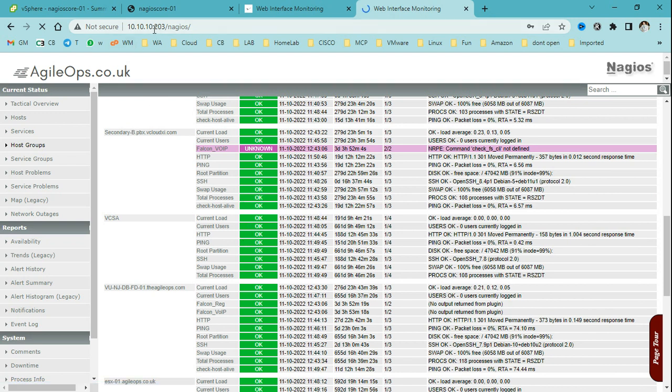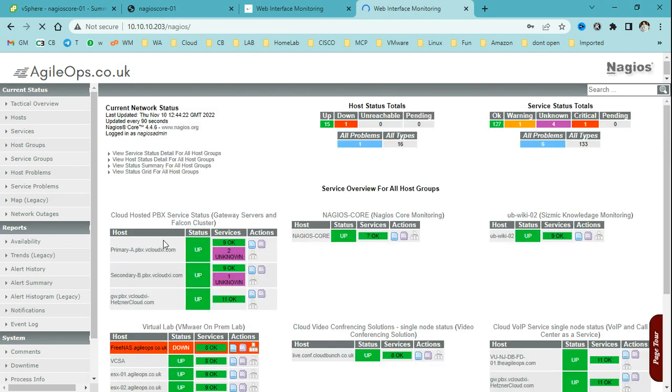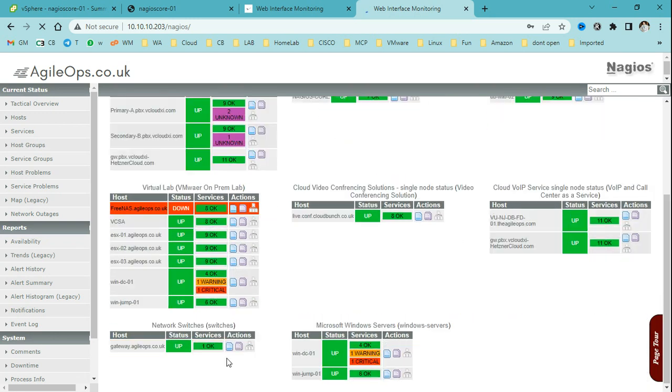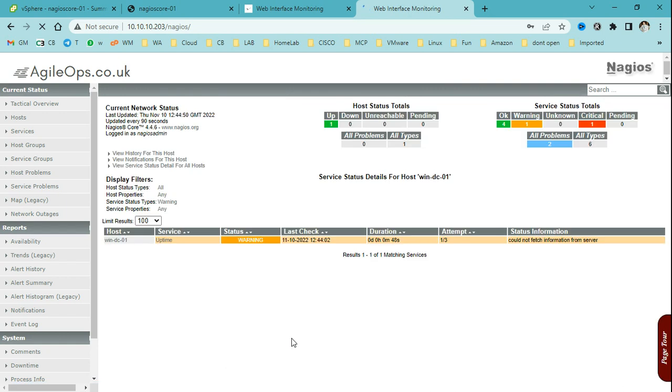It jumped up on a different IP because I think it was configured for dynamic maybe, and I didn't set it to static, but you can see that it is pulling data and it is having critical warnings on some of these. This one is Explorer warning, I think. What is this warning? Let's see. Yeah, Windows DC uptime. So okay, it's just an uptime warning.